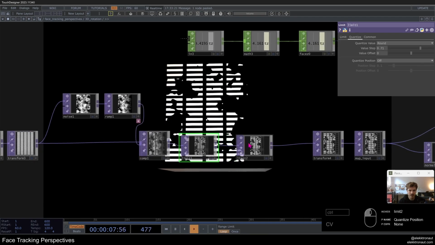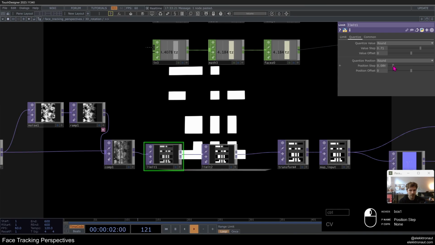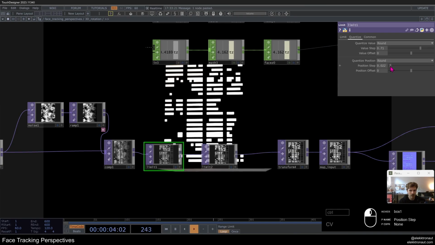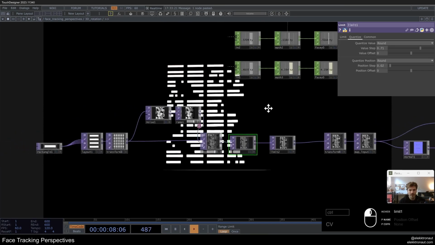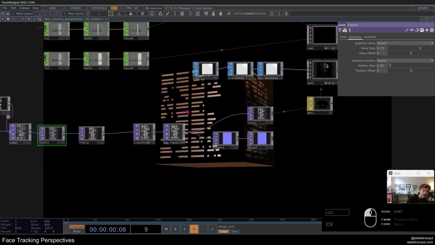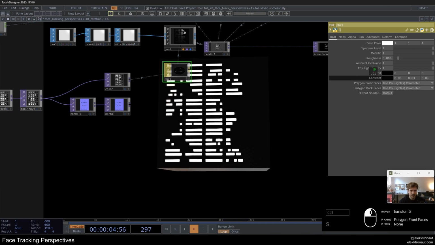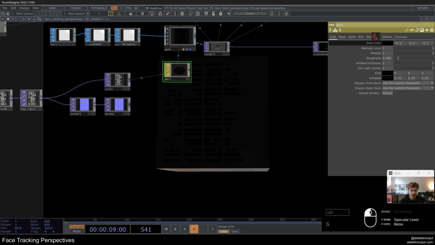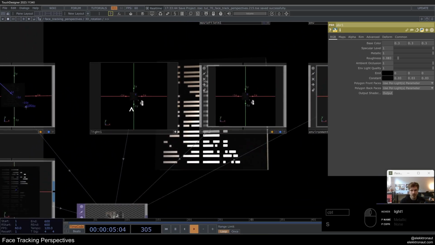So maybe something like that is interesting. And then we could also add some rounding here. So maybe like 0.2. And it kind of looks more interesting, I would say. So now we could also add a bit of constant. So you can kind of see that it's a box, and then we can go down for base color to maybe 2.2. Then one other thing that we might want to do here is change our light position.